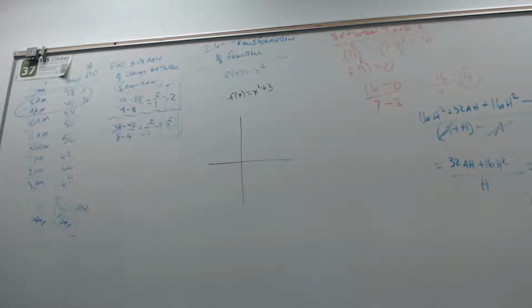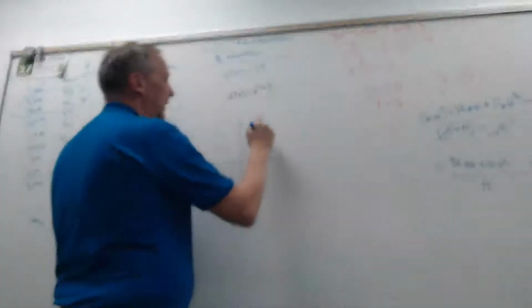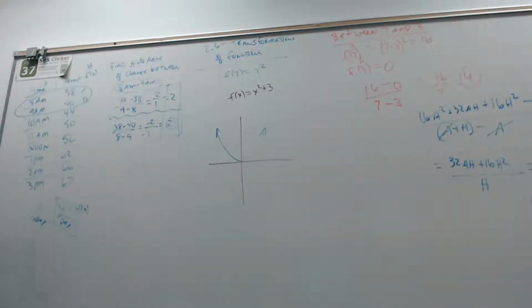Hopefully, tell me your name in the back. Julia. Julia, can you graph f of x equals x squared? Yeah. It's a parabola. It's your satellite dish up on the top of your house so that you can watch. What do you like to watch? Sports, right? Yeah. Okay. All right.